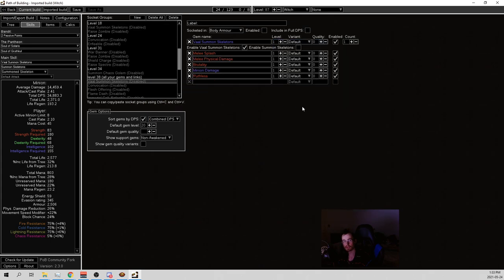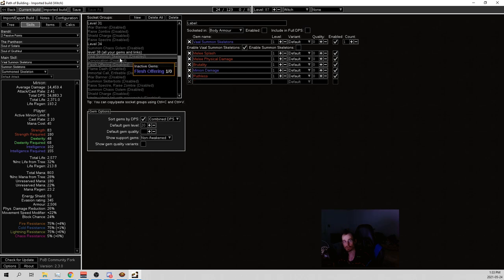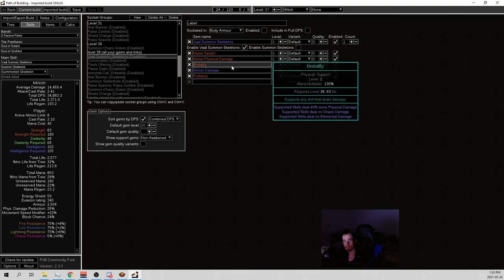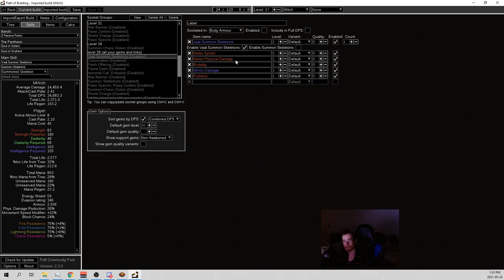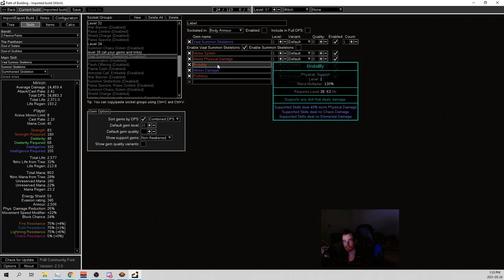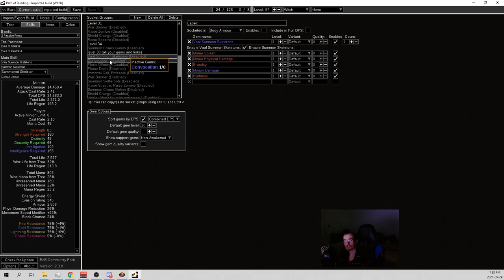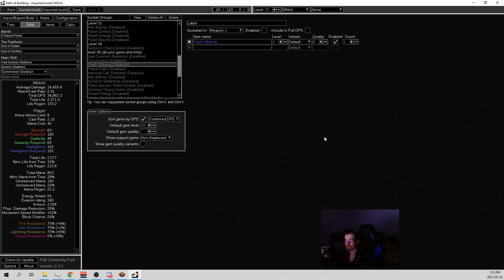And then we have level 38. I show you all the gems and the links so that you can simulate it, because at 38, Act 6, you get access to all the gems by doing the Shore. You clear the Shore and then you get to talk to Nessa and you get all your gems. So we unlock Brutality, and it's unlikely that you'll have a 6-link, but you can unlock Brutality here, which then we switch to Flesh Offering instead of Spirit Offering.